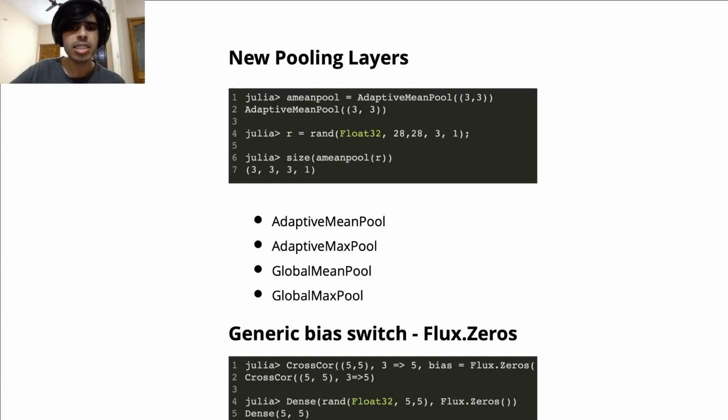So it makes it really easy to not have to write any hacky code if one wanted to say match an implementation or reproduce a paper or whatever. So yeah.